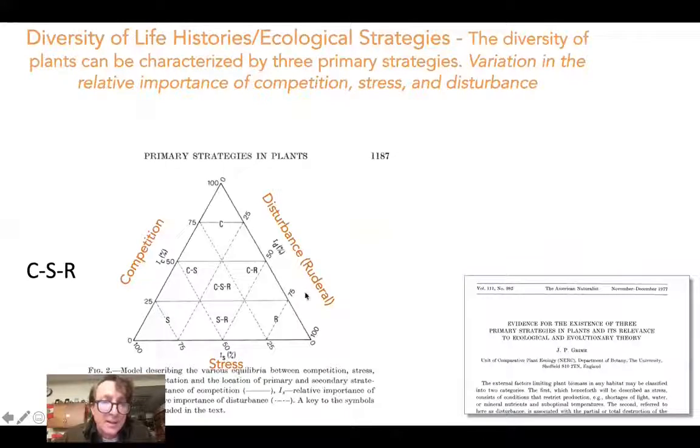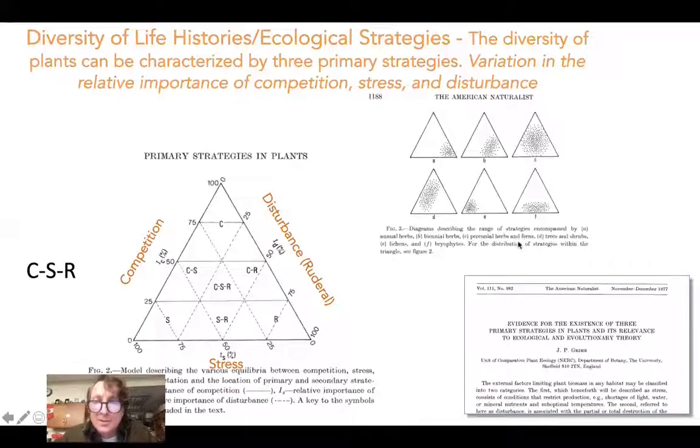That is, they tend to like a lot of disturbance or very little disturbance. But also some species can deal with high levels of stress in the environment or low levels of stress. And so the idea from Grime and his CSR triangle is that each species is either a good competitor or a bad competitor, but then will respond differently to disturbance and stress. So each species is going to be found in this space of competition, disturbance, and stress, right? And so it's a way of characterizing the strategies of species.